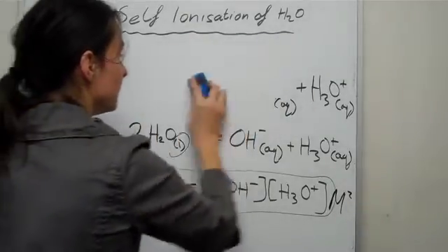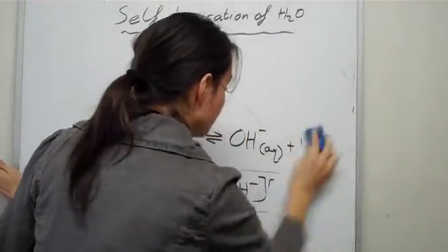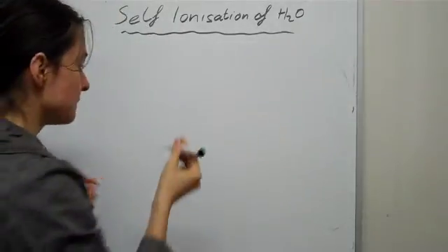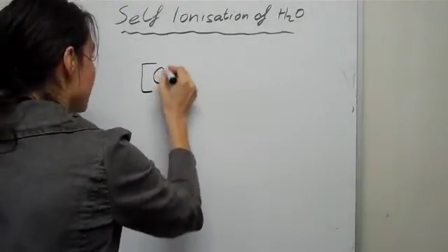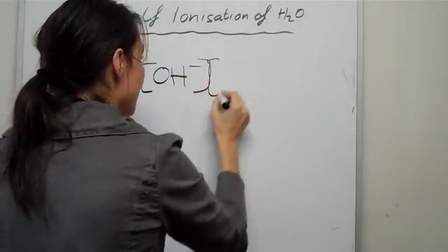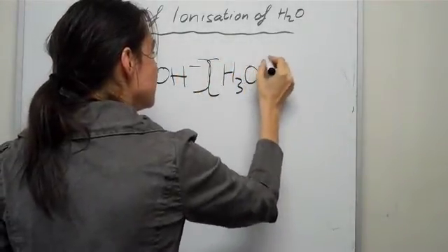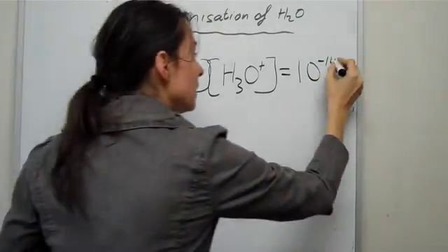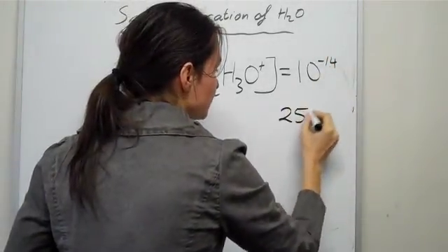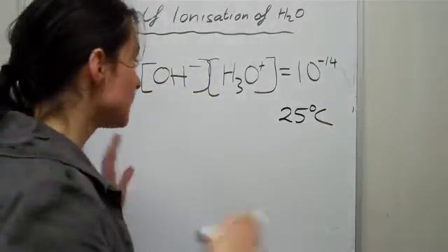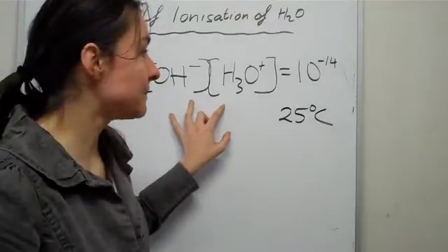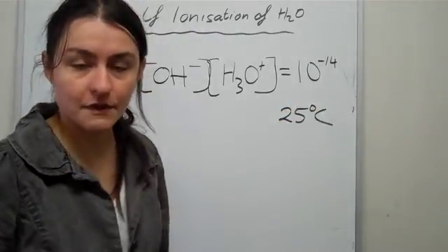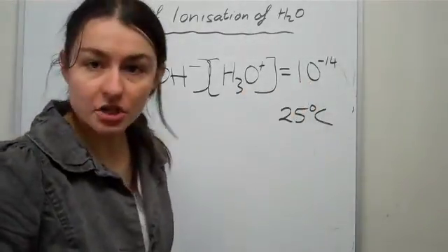Okay, so I hope you remember one important equation, one of the many important equations in pH calculations, and that is when you times OH- by H3O+, you get the value of 10 to the minus 14. And then what you also get is a condition here, that it has to be at 25 degrees only. Okay, so let us have a brief look at this. Now what you didn't realize back in, I don't know, year 9 or year 10, is that this is actually equal to the Kw constant. Okay, so that can change depending on the temperature.